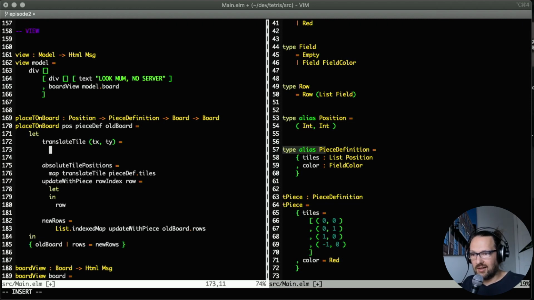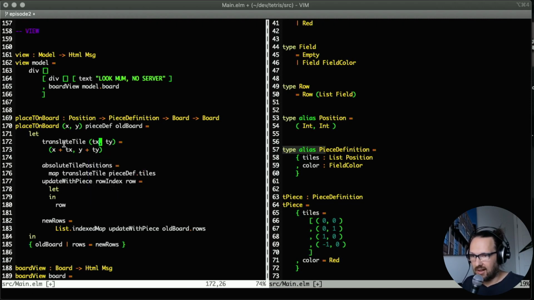And translating really truly means only that we're adding, and that's handy here to have x and y still available, because we will calculate the translated position, which is truly just tx plus x, or x plus tx, it doesn't really matter which way around, obviously, y plus ty.